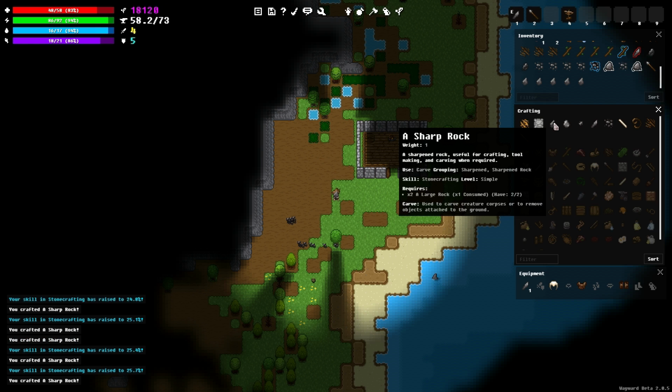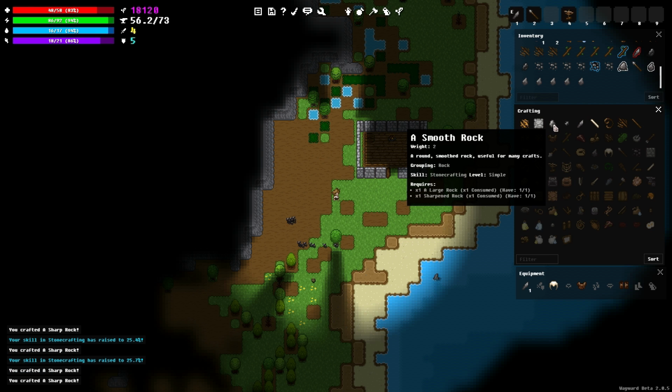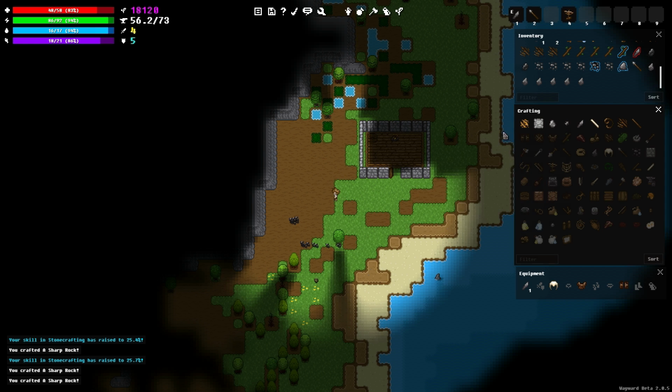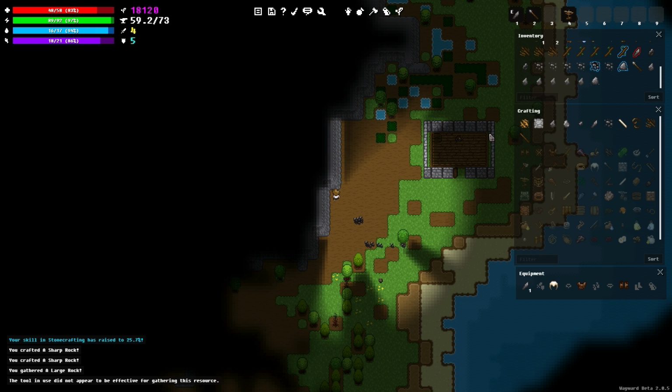We could also alternatively take this stuff and turn it into a smooth rock. And if you've got smooth rocks, you can turn those into bullets. But it's your call. It's up to you. Making a bow and arrow might not be a bad plan either. What was I gathering up all this stone for though? Oh shit, I converted it all into pointy rocks when in fact I don't need pointy rocks right now.